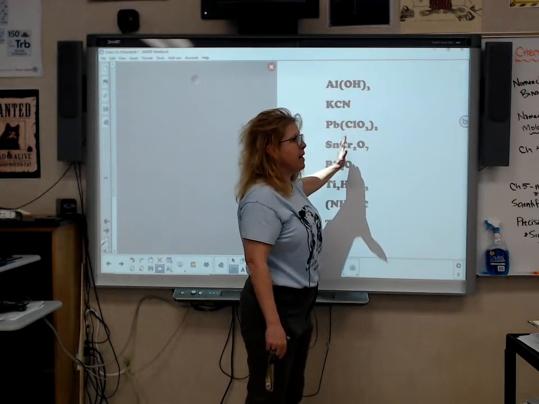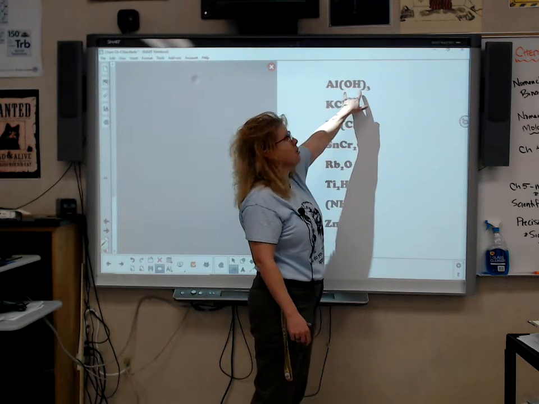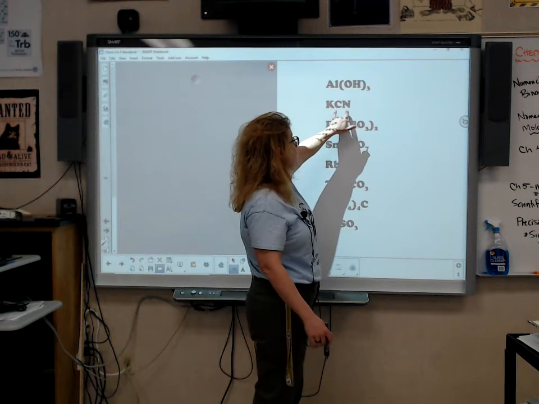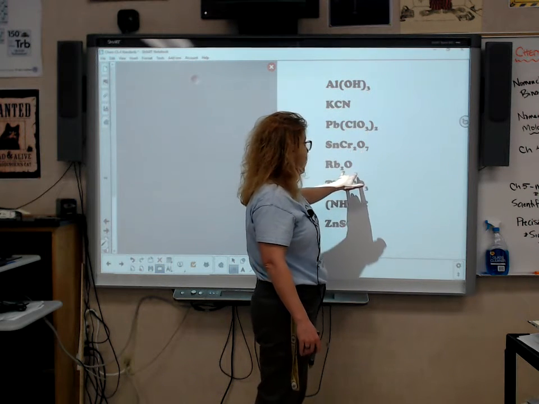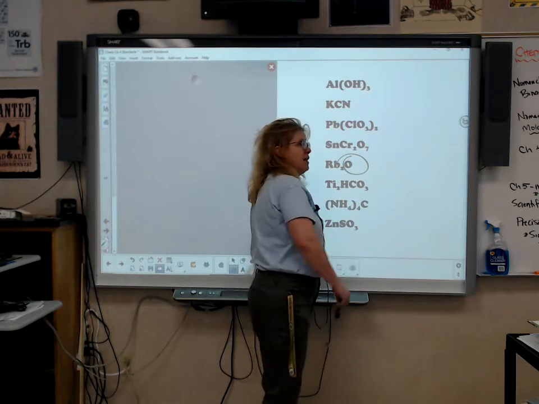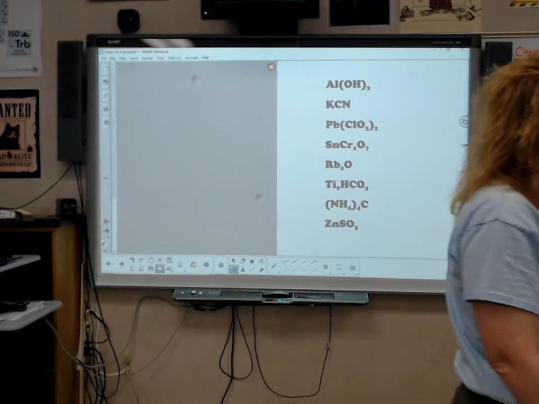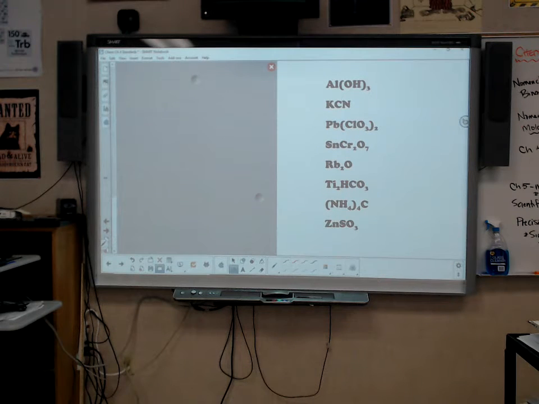So once you've named the positive ion, then you name the second ion, and again, you make sure you figure out what that thing is called. If it's got a polyatomic, you name them. If it's a single one, remember to change its ending to IDE. I know, this is hard. That's why we're putting you on the spot. Be uncomfortable now and maximize your gain from this. So take a few minutes, see how many you can do, and then employ your partner. Work together.